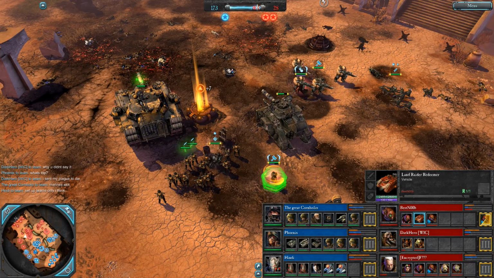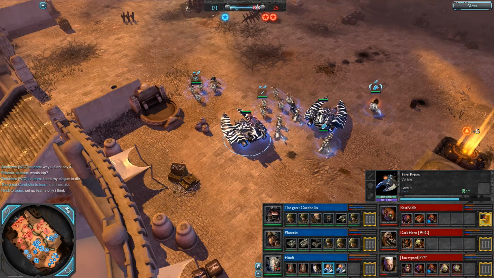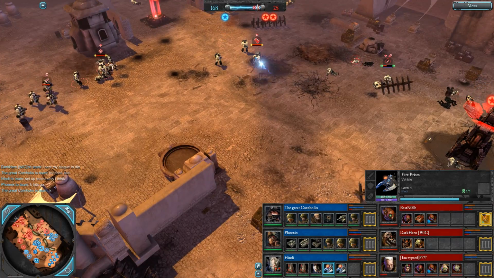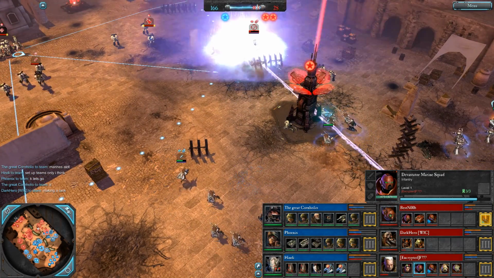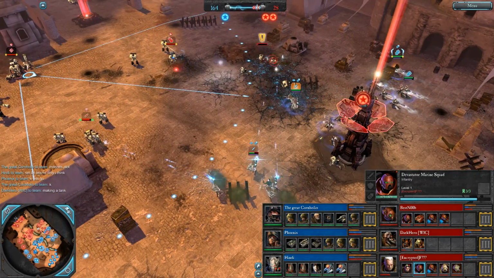Double plasma cannons for BestN00b. Double Fire Prisms for Hindi, because he's going top. Do these guys have Vengeance rounds? No, they don't. Plasma cannon gets a shot in. Fire Prism shooting from such long range.